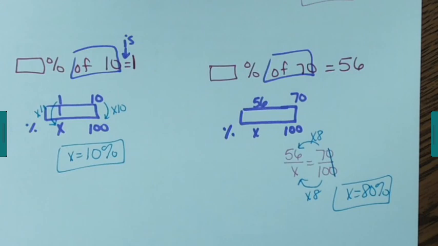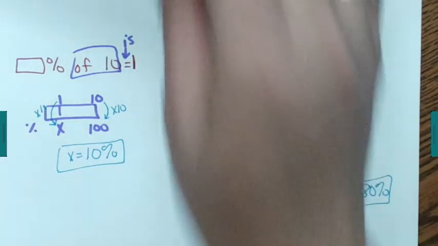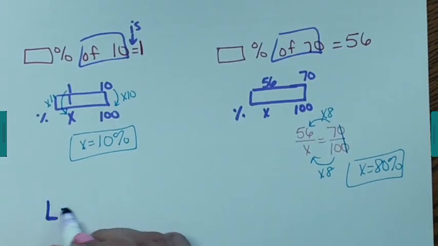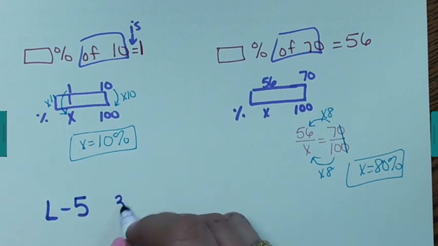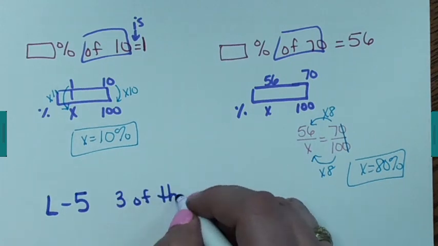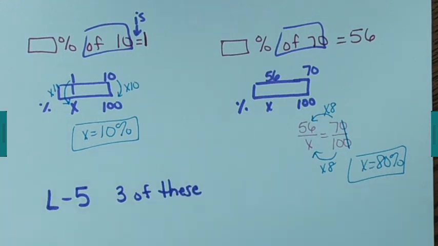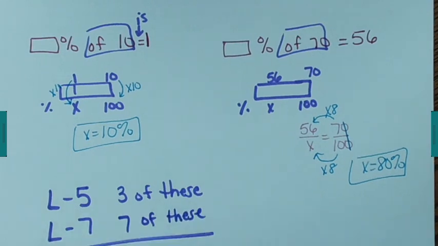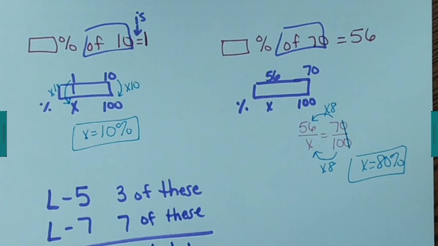All right. How do y'all feel? Good, bad, okay? Exhausted. Okay, ready to try some on your own? Yeah. Okay, I'm going to have you write this down and then I'm going to show you what it looks like, okay? So on your paper, write L5, 3 of these. And I know this will make no sense right now, but I'm going to show you what it means. Wait, is that L7, minus 5? No, just L7. And I'll show you what it looks like in just a second. You're doing 7 of these, which means you're doing 10 problems total. Okay, and y'all saw how quick those were. They don't take a lot of time.